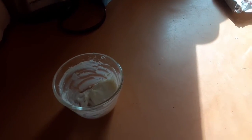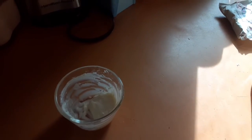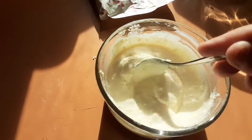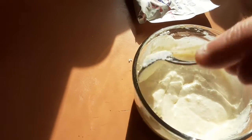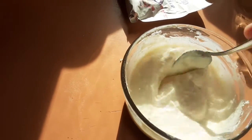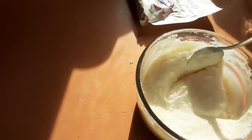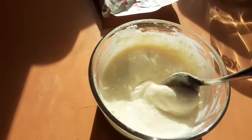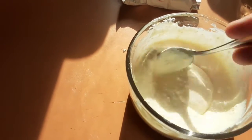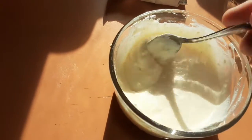Then I started getting a craving for an onion dip to go with some plain chips, so I am in the process of mixing some up. I made a half a cup of the powder with a quarter cup of water, and I'm mixing it with one hand so it's not going very well. Then I'm going to add my onion soup mix and have an onion dip for some chips tonight.